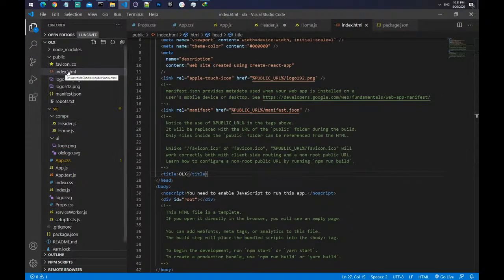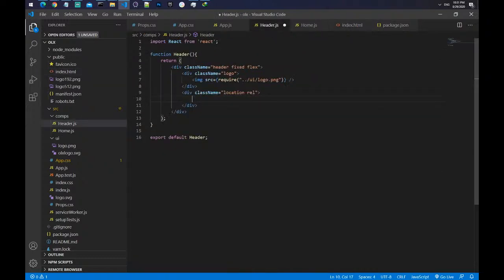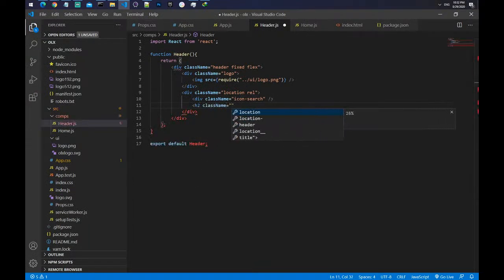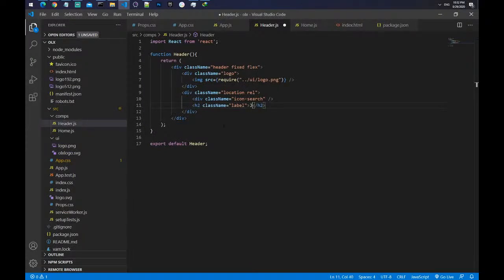So inside the public index.html, just add the link, and for the header we will add a div with class name icon search, and we will add an h2 with class name label, and let's use Pakistan for now.